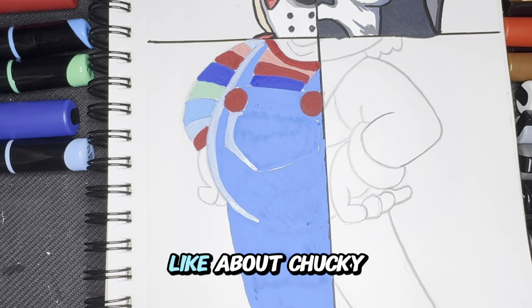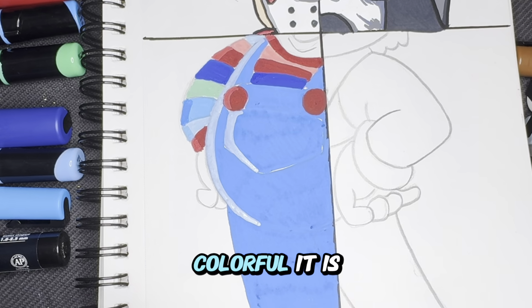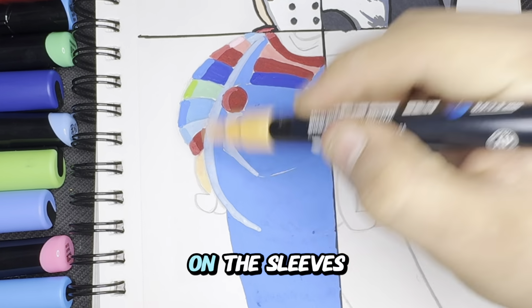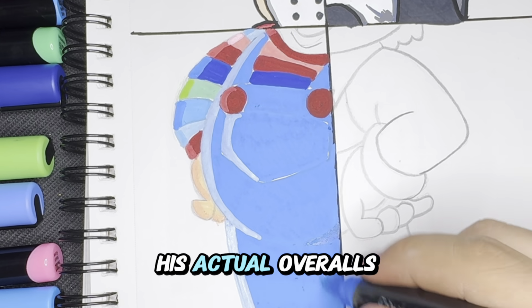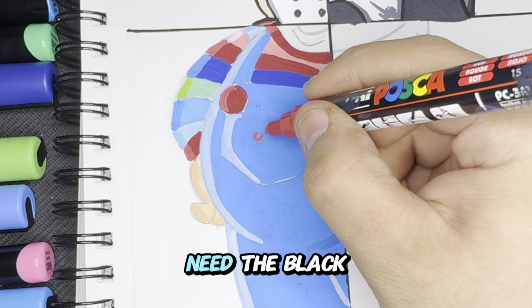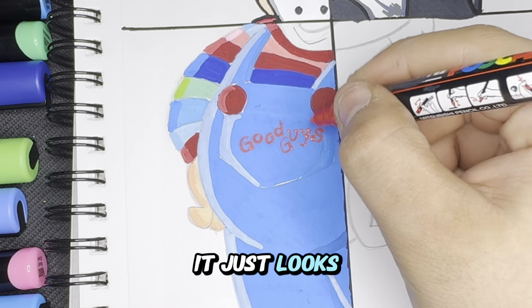One thing I do like about Chucky, though, is his striped shirt. I love how colorful it is. And the way I colored it today, adding the highlights on the sleeves, makes it look so cool, in my opinion. And then adding the highlights on his actual overalls makes the drawing come together. I don't even need the black outline to see what I'm doing at this point. It just looks so good.